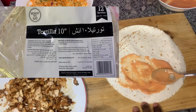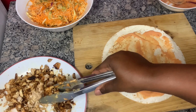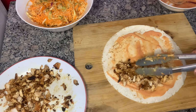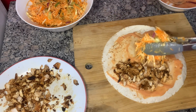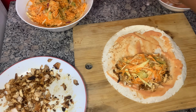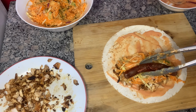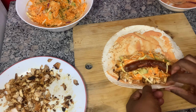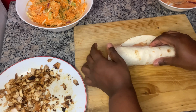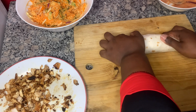So I'm using these tortilla wraps as my shawarma wrap, okay? So you can also use any other wrap that you like, okay? So I'm using this. Now time to add the chicken like this. Then we'll add our vegetable mixture. Then we'll add our sausage. And wrap it like this. So this first wrapping, I didn't really do it well, so I'm going to show us again the better way, but this is good. Then I'll set it aside.